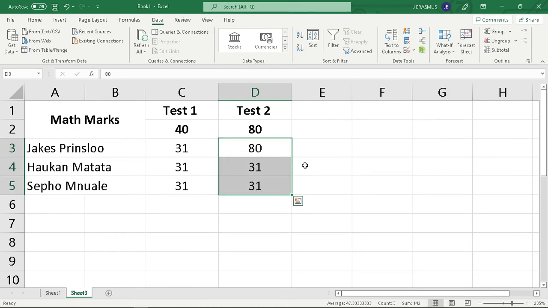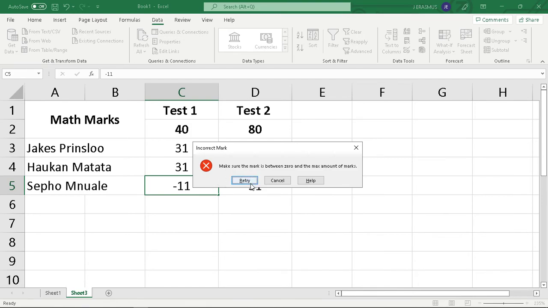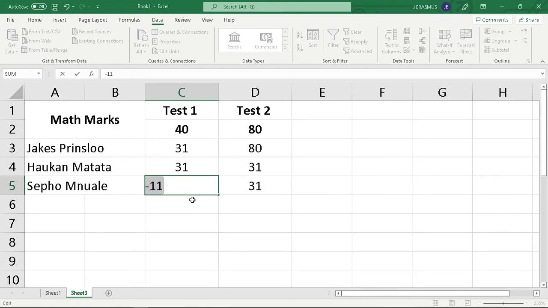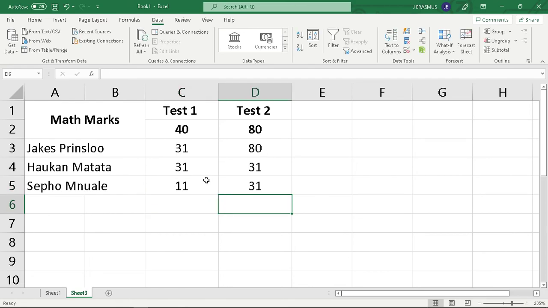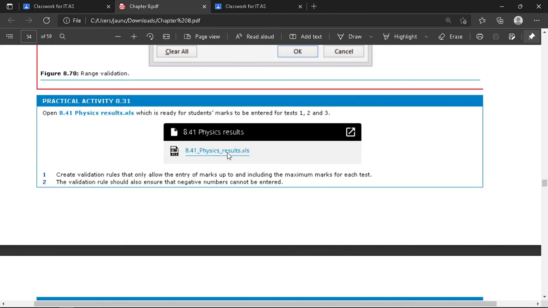So this is a formula that you can use for more tests than just these two, but it works really well. So this helps someone who is very tired and they accidentally just put in a minus, and the person got 11 out of 14. They put in the minus and it's like, oh sorry, let's make it 11. So it's really nice to have that, and yeah, that's all you have to know about how to use this. You can go and do research on all these different types of ones, but I just want you to do practical activity 8.31.